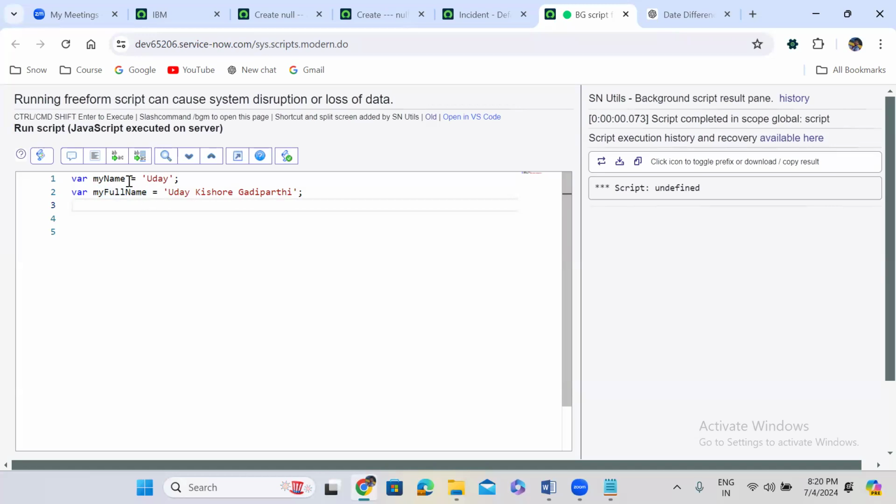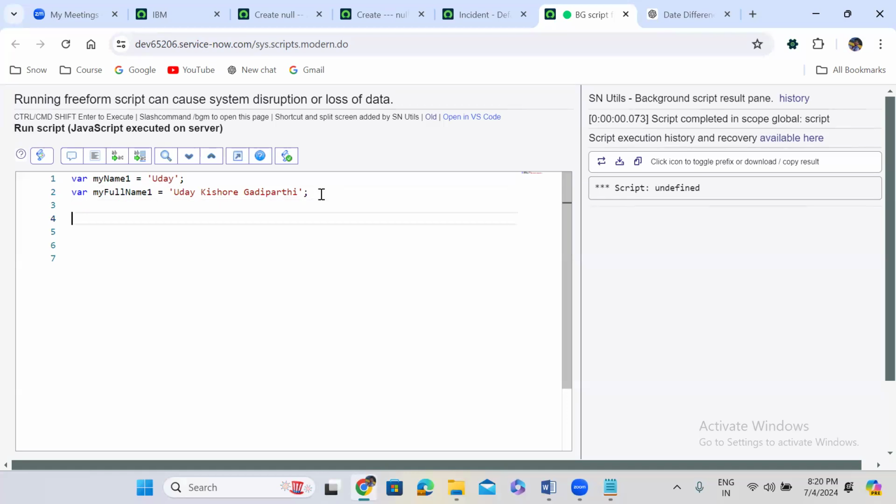And you can use numbers in the middle. myName1, myFullName1. Likewise, you can use numbers at the end as well. Okay. And also, never use JavaScript keywords as variable names.